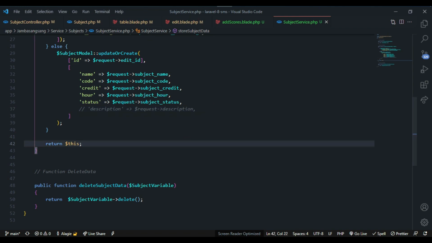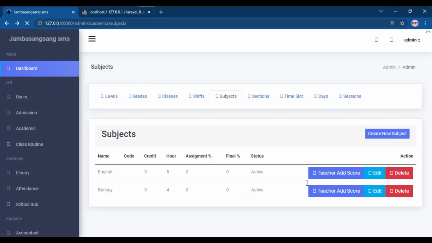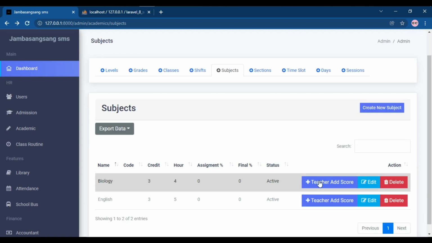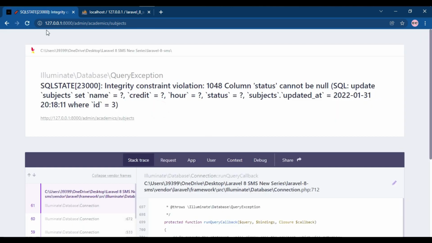So come here, try to refresh this page, and let's try to add our stuffs here. So you can say 40 and 60, add. The same thing, error, because I didn't pass here a sign.